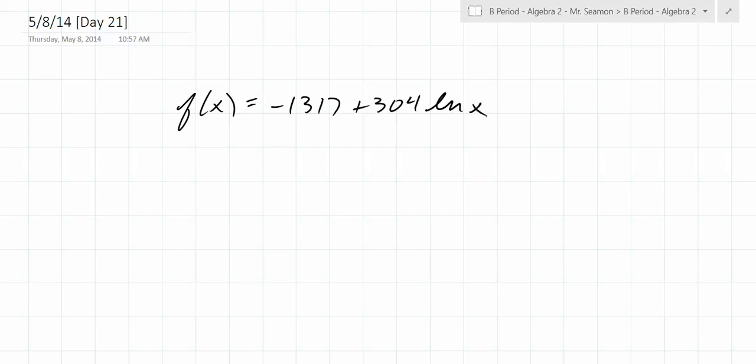Last class, for the record, I had so much trouble saying that function out loud. I kept on missing the 304, saying like 713. It was a rough beginning, but I think I'm getting better now.